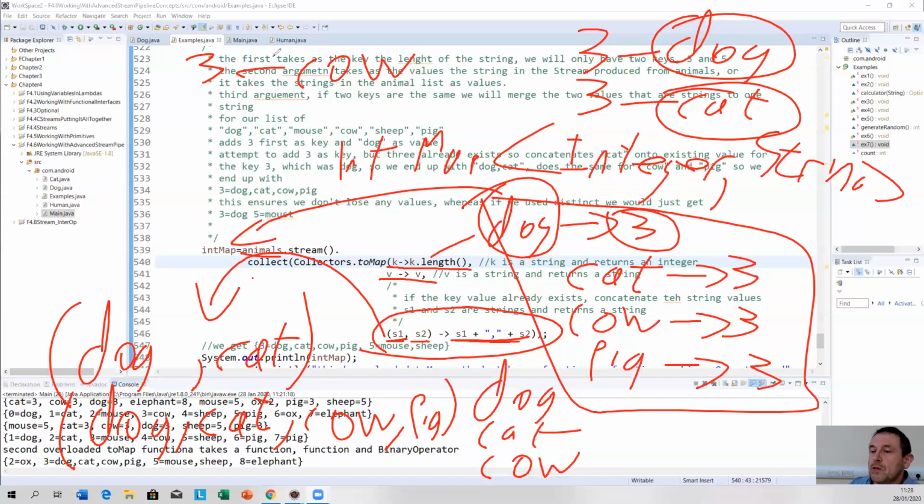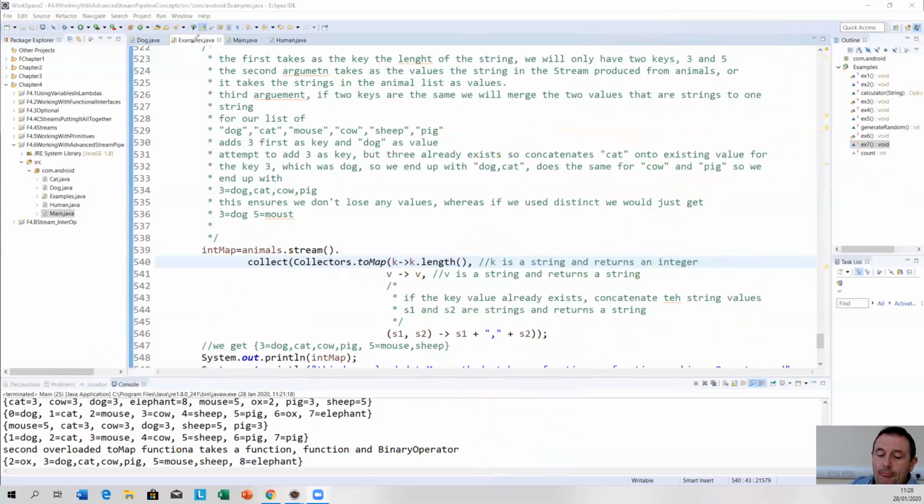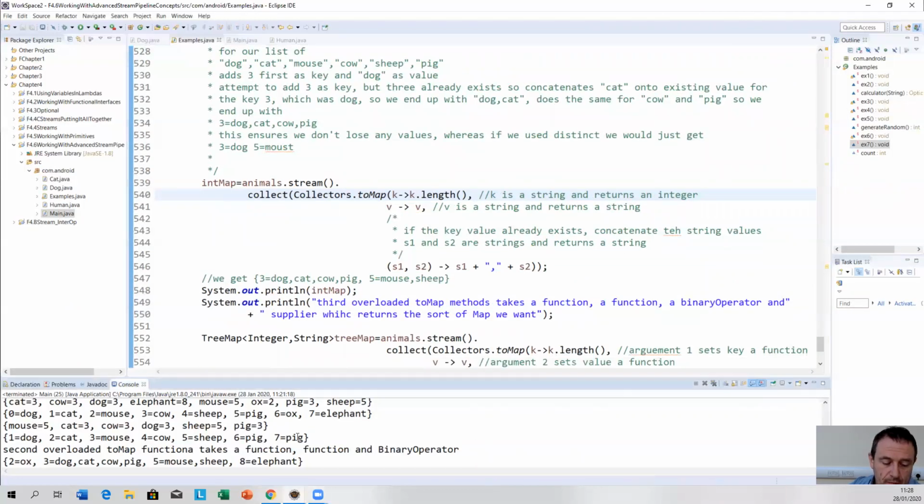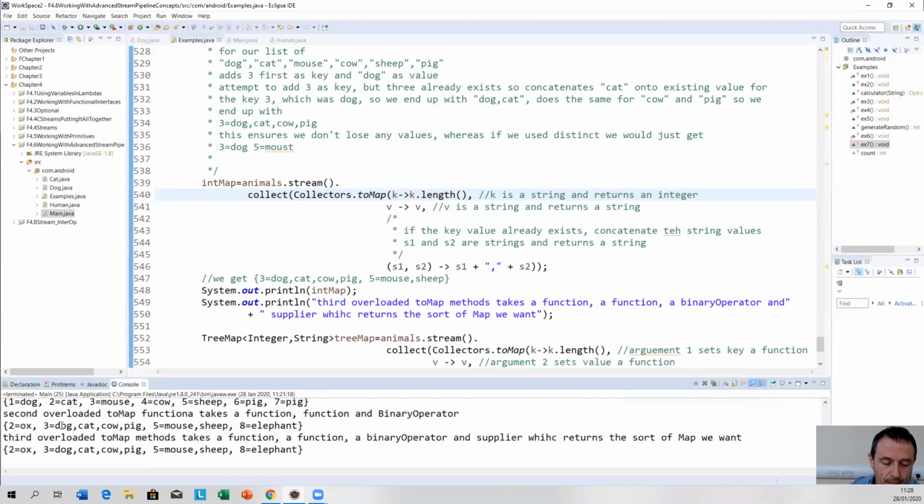All right. So we end up with 2 ox, 3 dog, cat, cow, pig, 5 mouse, sheep, 8 elephant. Okay.